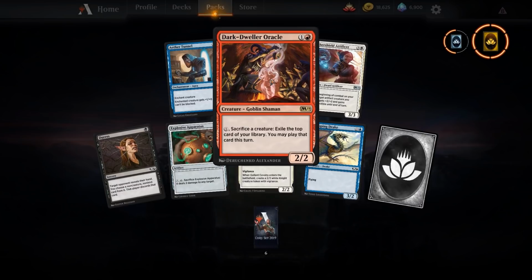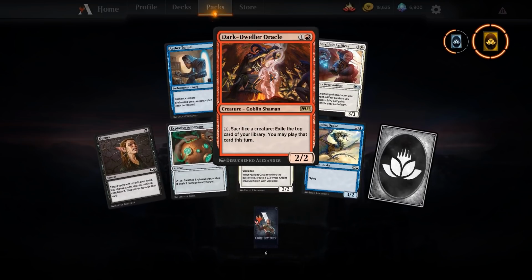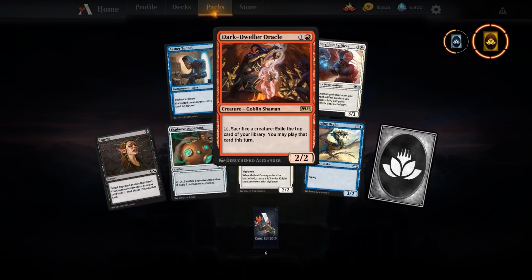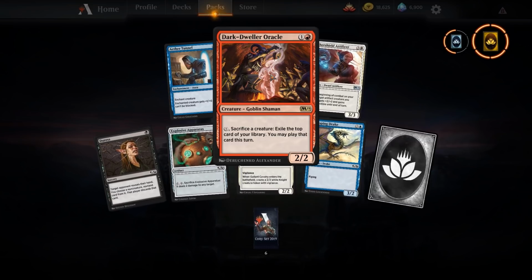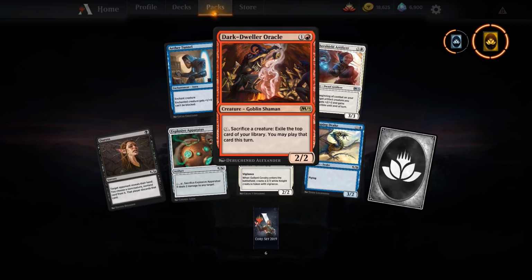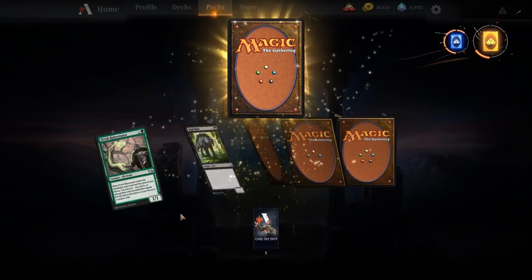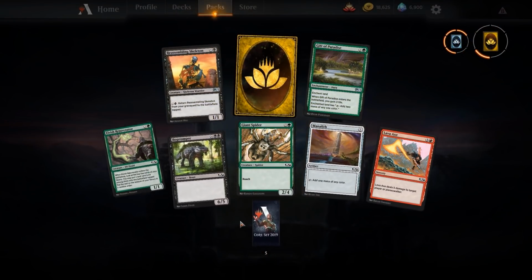Dark Dweller Oracle, 2 mana, 1 and a red for a 2/2. Sacrifice, exile the top card of your library. You may play that card this turn. So it's not cast, it's play. Interesting. Has upsides and downsides. Don't see it seeing much play though, honestly. It's card advantage in a weird roundabout fashion, I suppose, though. Rare wildcard, nice.